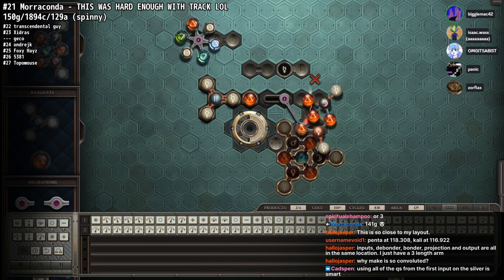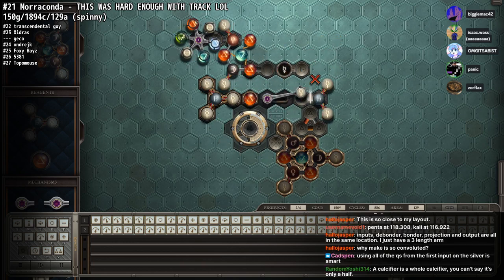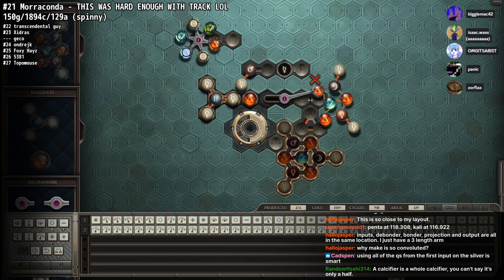TJ, Henry, Yoshi, and Shambles. Yeah, using all the quicksilver from the first input on the silver is smart. Yeah, yeah, because then you can get it off the field.